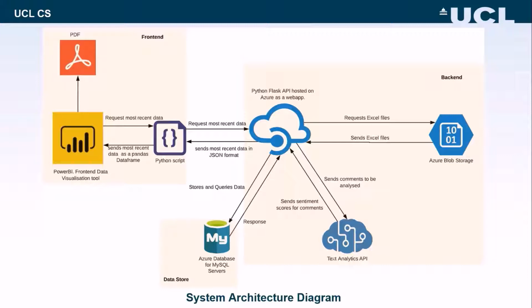If it hasn't been analyzed before and it isn't stored in the database, our API will then get the raw patient data from Azure Blob Storage. Our client uploads the raw patient feedback to Azure Blob Storage every month. The comments from the patient feedback retrieved from Azure are then sent to either the Text Analysis API or our own machine learning model, depending on what version of our project you use. The sentiment scores generated for the comments are then stored in the database along with the rest of the analyzed data, so if requested again in the future, there is no need for repeated analysis of the data.